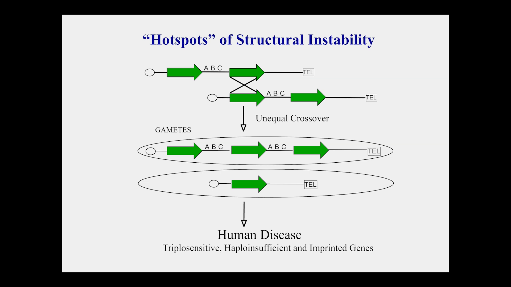What's really important about human genomic architecture is that we have a disproportionate number of duplications that are interspersed — about 60% are separated by at least a megabase from their nearest neighbor, or located on a completely different chromosome. When gains and losses of duplicated sequence occur, they also affect the intervening gene-rich sequence, labeled A, B, and C. If these genes are haploinsufficient, triplosensitive, or imprinted, the result is disease. There are close to 35 different genomic syndromes in humans, mostly associated with autism and developmental delay, resulting from this type of unequal crossing over.